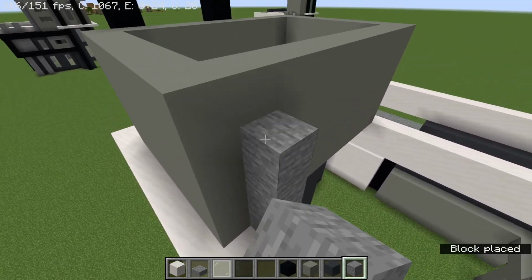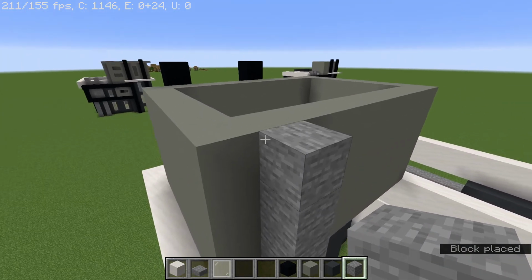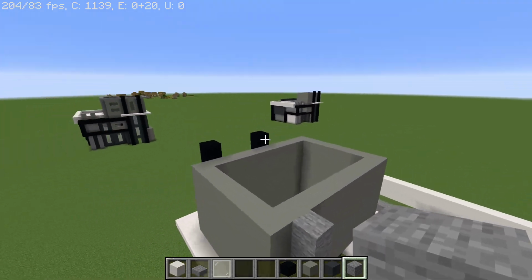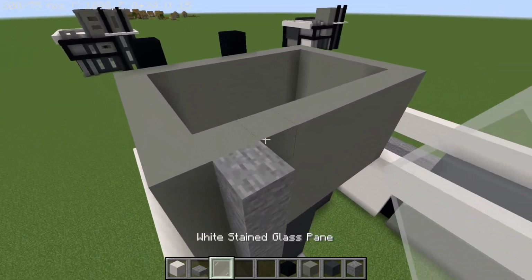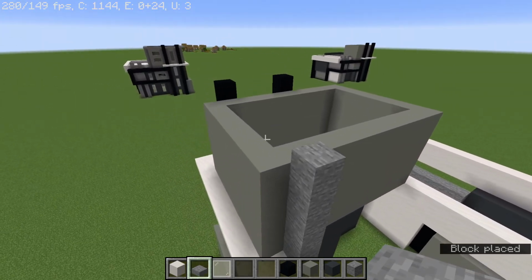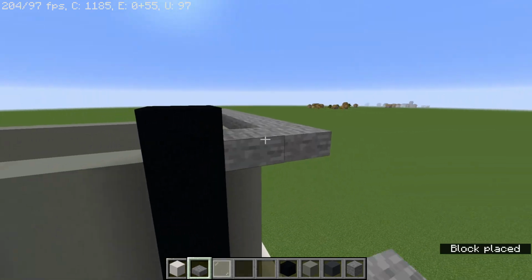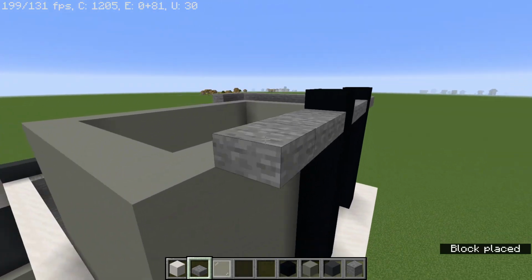We'll stop when we get level with the light gray rectangle that we built last episode. On top of this stone, place a stone slab, and then we are going to surround the outside of the gray concrete with stone slabs.